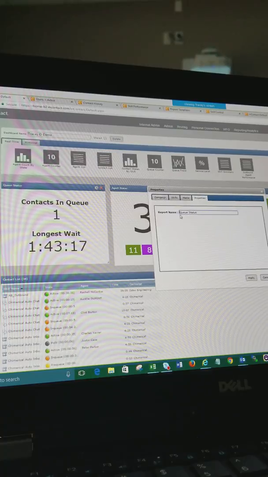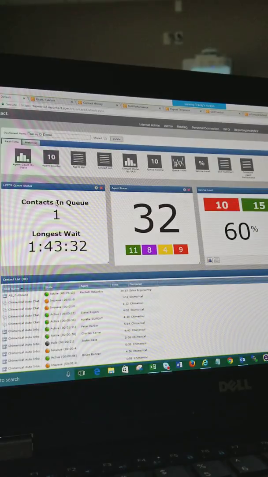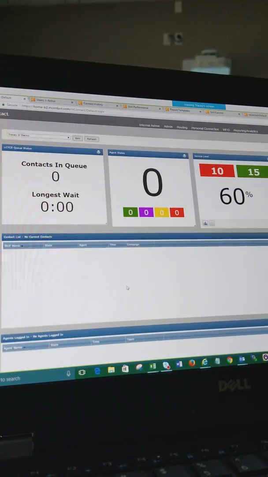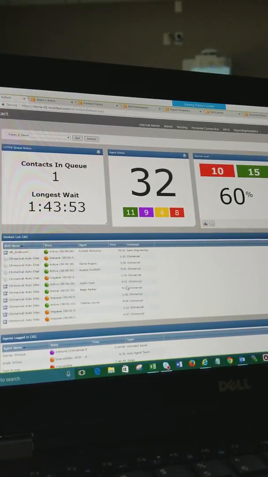If I wanted to customize my view, I can actually do that. I can make it by location. I can make it by teams. I can do whatever I want to do. Again, this is based on your login ID and what you want to see. I can share this dashboard with other users if I want, or I can not share it. Once I hit save, it uploads the information as I've set it. So it's a very easy, user-friendly environment as far as dashboards and setting them up.